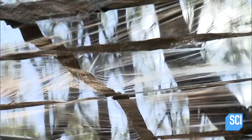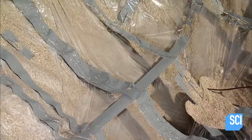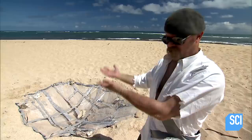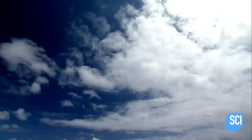Hopefully I didn't use more water making it than it'll make for me. The last step is to carefully position the sheet over the hole. And almost immediately there are encouraging signs. All that fog you can already see forming on the underside of the plastic is what this is all about — it's picking up the moisture from the damp sand, which is evaporating, collecting on the plastic, and eventually forming larger and larger droplets which will run downhill into the collection container. Now we just have to wait.